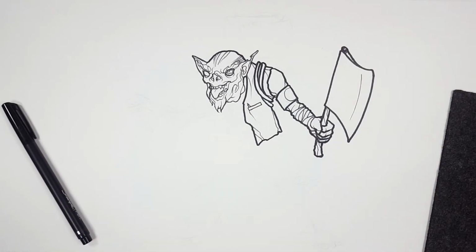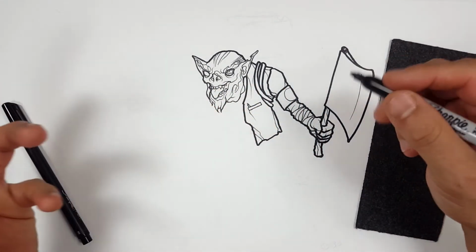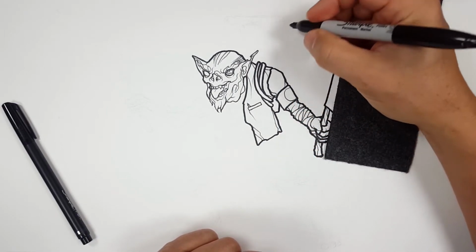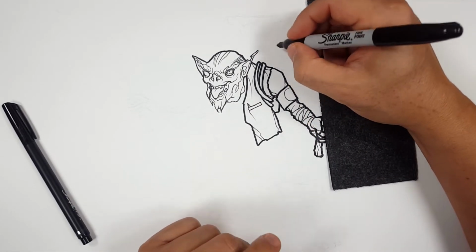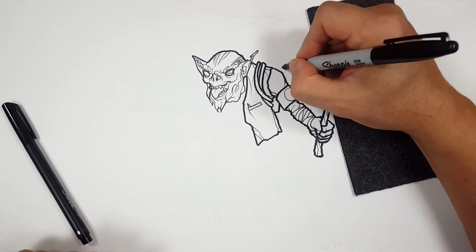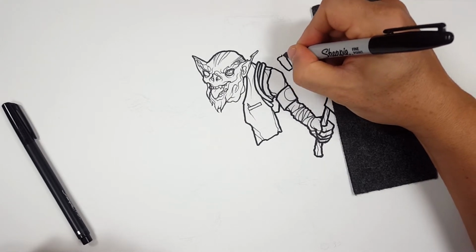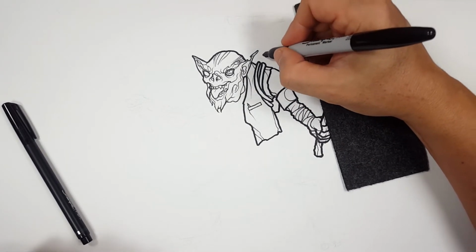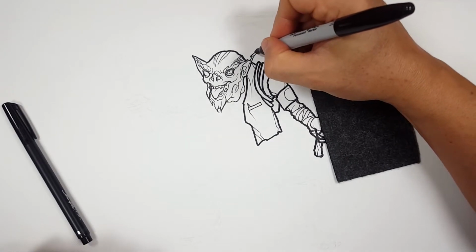Okay? All right, so now that we have that done, before I move on to the body, I had some stuff on his back, whatever he's got strapped back here, because I was thinking about the ghost hunter, how they just have stuff back there. This is what he carries in his backpack, and this is what he keeps to tie stuff on. So we're going to say he's got some weird stuff tied on there, and this is his little attachment bag, or his surgery bag. You know, that's the best way to look at it.